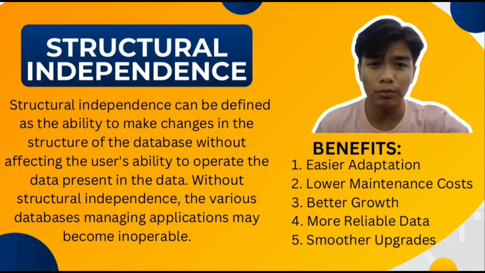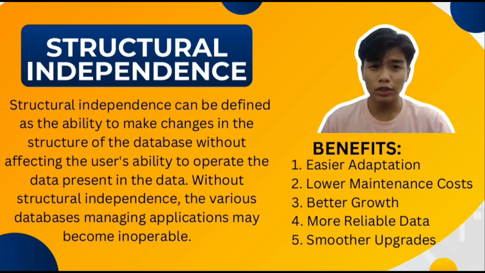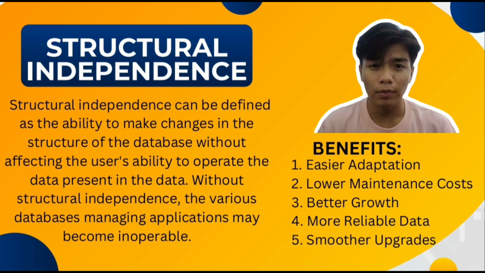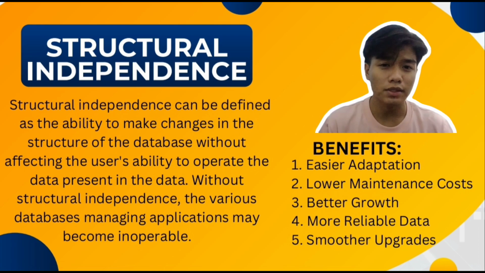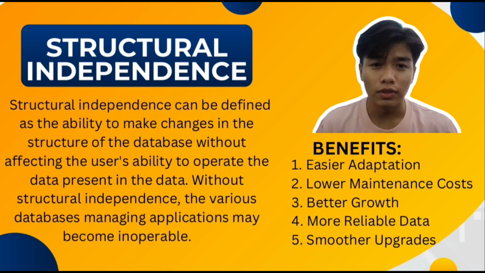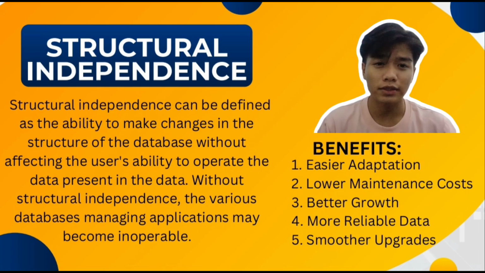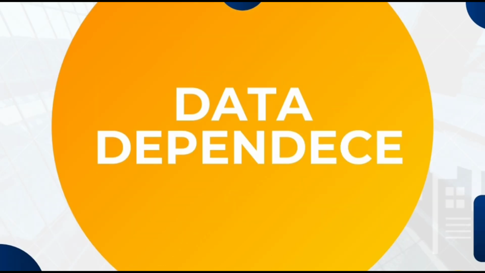The fourth one is more reliable data. Structural independence helps keep data accurate and consistent even when changes are made to the database. And the last one is smoother upgrades. Upgrading the database or making structural changes can be done with minimal impact on the applications that use it, making the process more straightforward. What is data dependence?